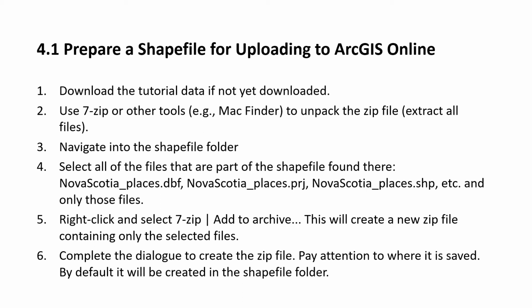Right-click and select 7-zip, add to archive. This will create a new zip file containing only the selected files in your shapefile folder. And the last step is to complete the dialog to create the zip file. Please pay attention to where it is saved. By default, it will be created in the shapefile folder.